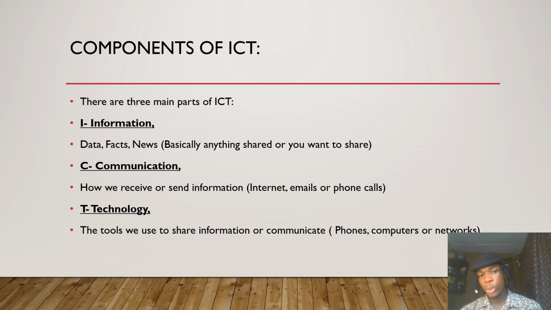Then communication deals with how we receive or send information. So how do we do this? We use the internet, email, or phone calls. That's what communication does. It deals with how we receive or send information. Then technology deals with the tools we use to share information or to communicate. Examples of this technology include our phones, our computers, the networks, your iPad, the iPhone. Anything that you use to send information or to communicate is a technology.